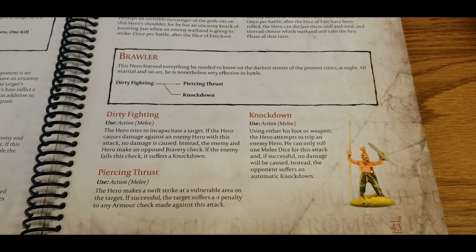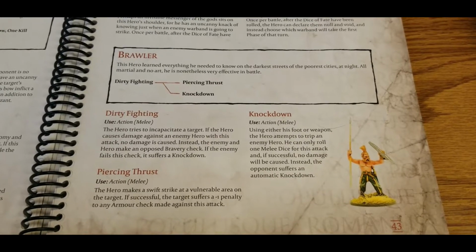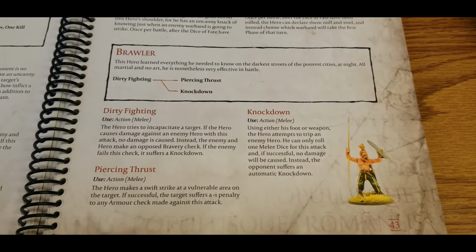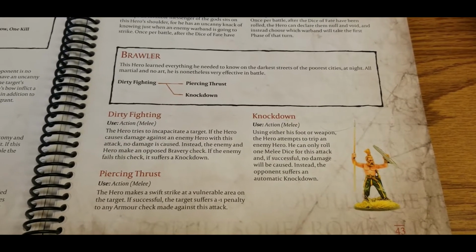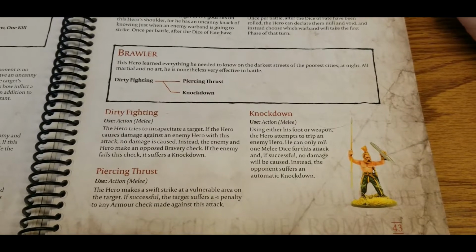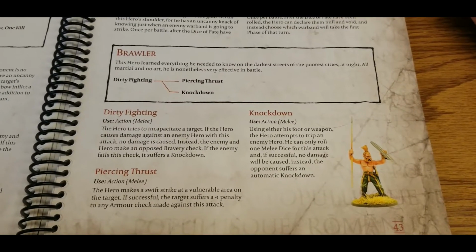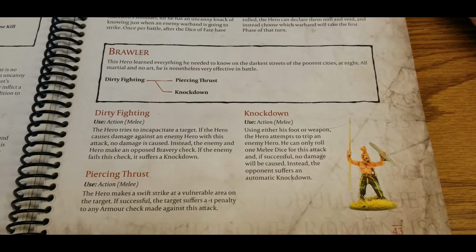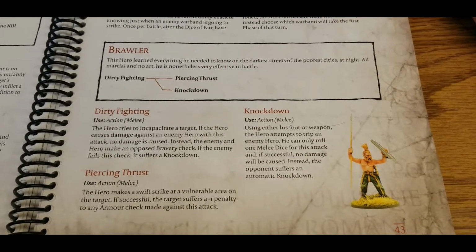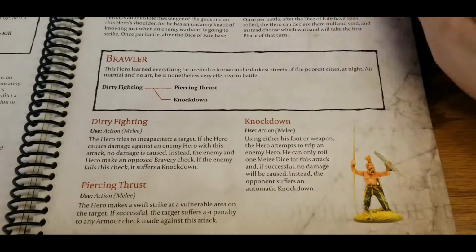To start off here, this hero has learned everything he needed to know on the darkest streets of the poorest cities at night, all martial and no art. He is nonetheless very effective in battle. So it's a fairly simple talent tree. It forks after the first one, and the first one you do have to have is dirty fighting. Another important thing to point out, this one is all melee actions, but there are no statistic prerequisites, so something to keep in mind there.